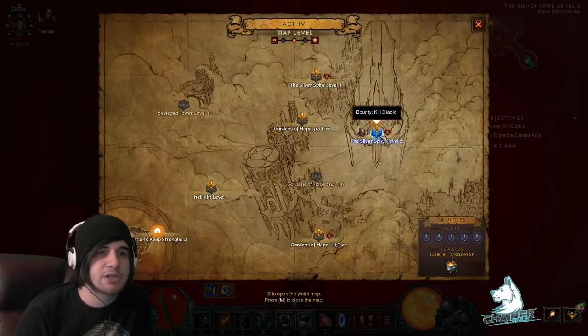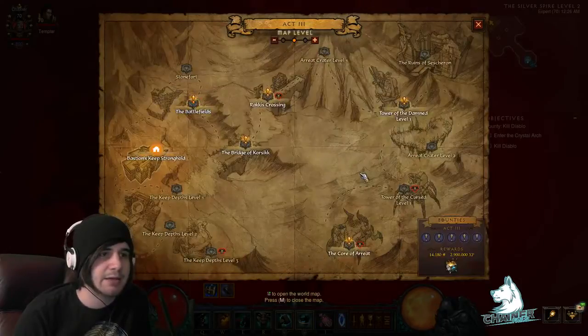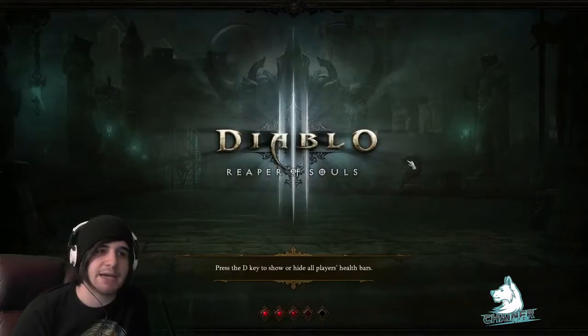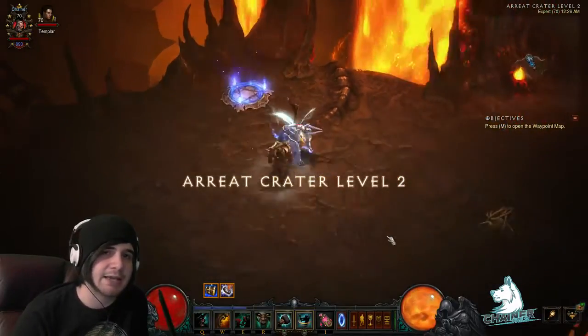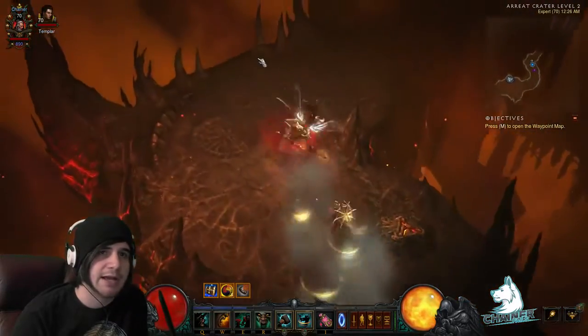So Silver Spire is really good. And then the next 2 maps that are really good, I'd say, probably Ariat Crater is the second best, but I'd say it almost ties with the map I'm going to show you later. And now this has some hallways.